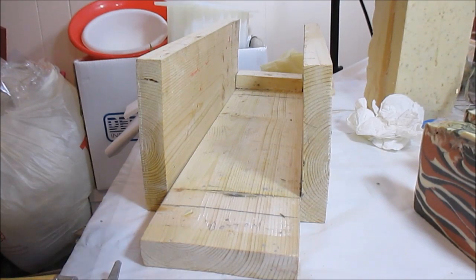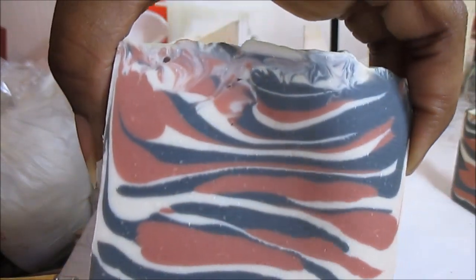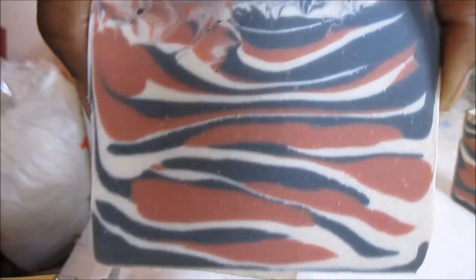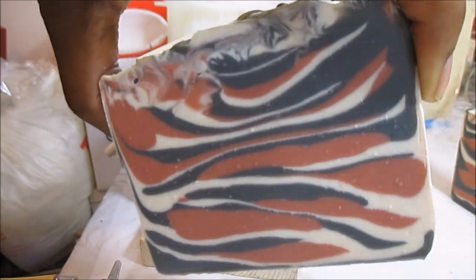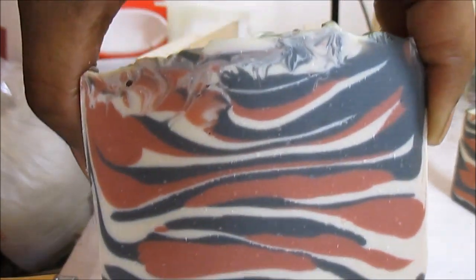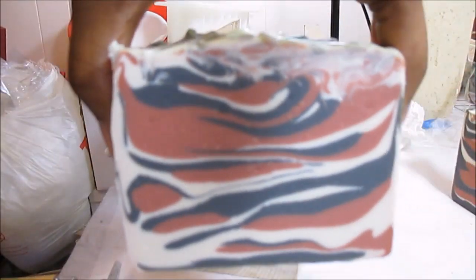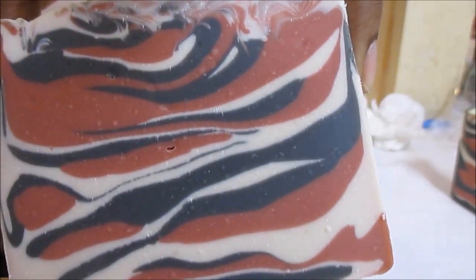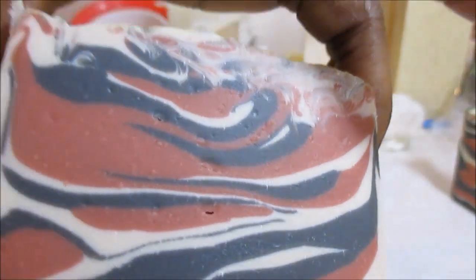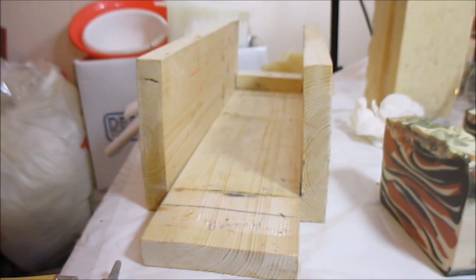I had named this soap Hauntingly Beautiful, but I'm actually going to name it Wow Thang, because that really does look like a tiger's coat, doesn't it? Yeah, a tiger's coat. So I think I did well with this challenge. I'm going to do it again because I wanted thinner stripes, and it was just my cherry fragrance oil that caused it to thicken up. But I still like this, so I'm pretty happy with it. And I guess that's it.